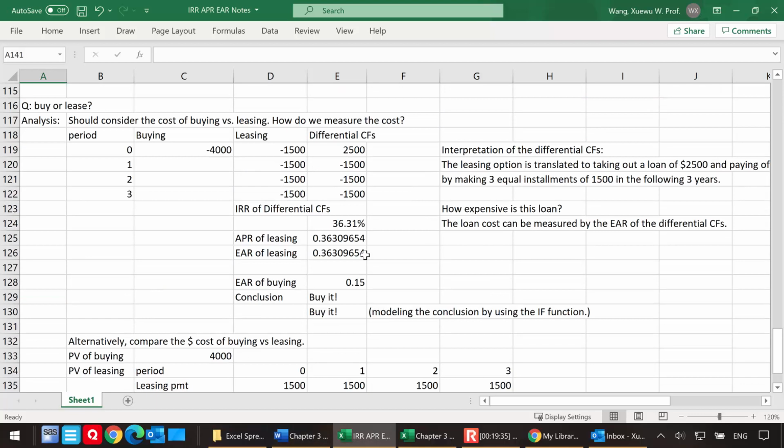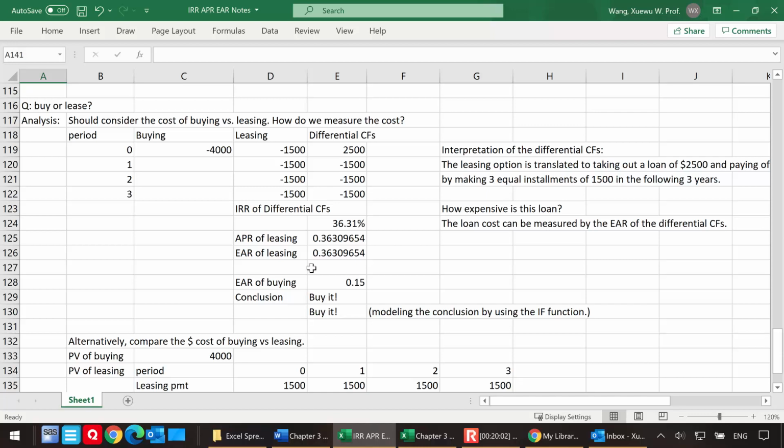Okay. This is because you might be doing this computer purchase or computer leasing for your home, for your private use. All right. If you're doing this for corporations, you can involve tax, and tax can play a very important role here. Later in the capital budgeting chapter, we're going to discuss how we deal with tax.